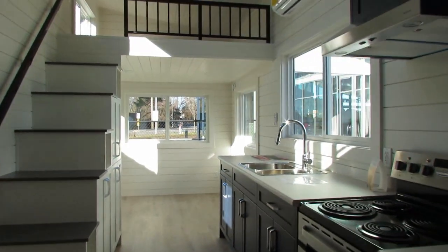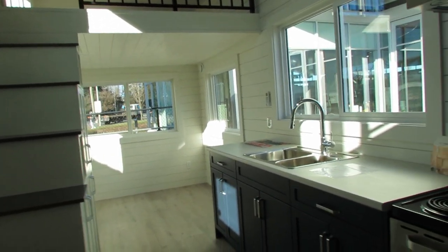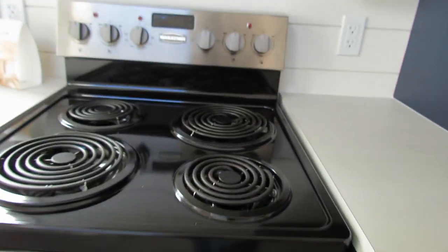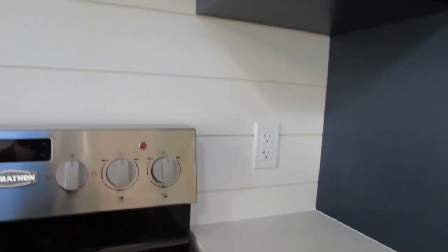Here's the grand salon. Woo! That's quite nice. Let's close the door so it's a little quieter. Nice narrow stainless steel fridge. Look at the cabinets. They go way up there. Lots of space to store things even up on the top there. It's nice. Surprised they didn't go with an induction range, but at least it has an oven. Lots of outlets for your smaller appliances.